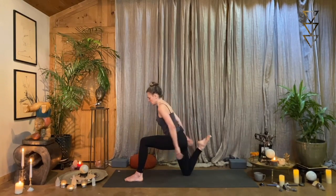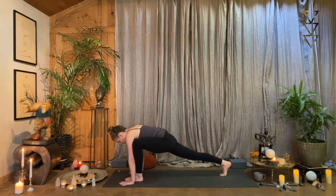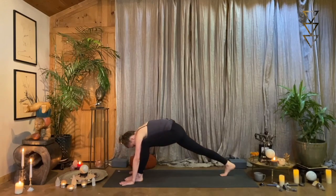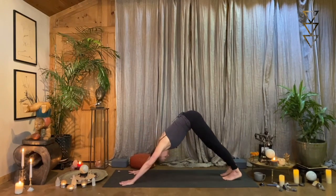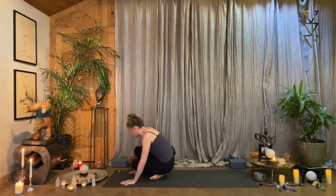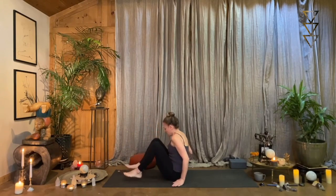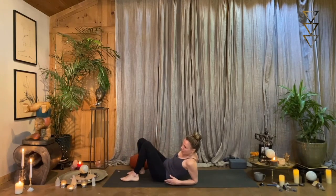And then release, hands down, curl your toes under, right knee lifts, step back, downward facing dog. Take a deep breath. At the end of the exhale, jump through to sitting, and you're going to grab your block, bend your knees, roll all the way out until you're lying flat.